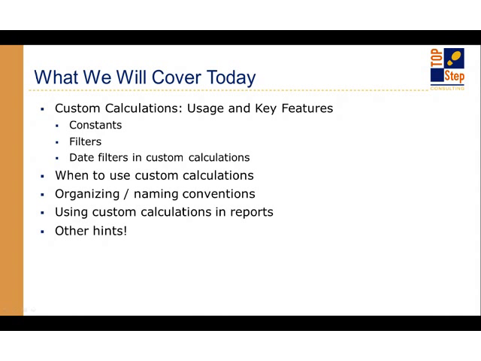There's a relatively new feature around date filters in the custom calculations, and then a brand new feature from just a few weeks ago on some additional functionality around those date filters. We're going to talk about when it makes sense to use them in the system, and some tips and tricks around organizing them and naming conventions and things like that that can be useful. As you start to use them, you'll probably find lots of uses, so you'll want to be careful about how you organize them. We'll talk about how to use them in reports, what that kind of looks like, and then we'll cover some other hints.